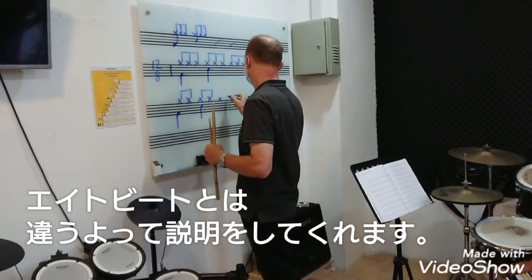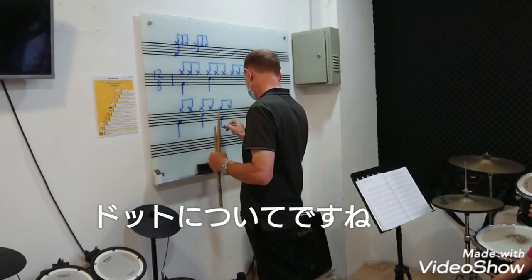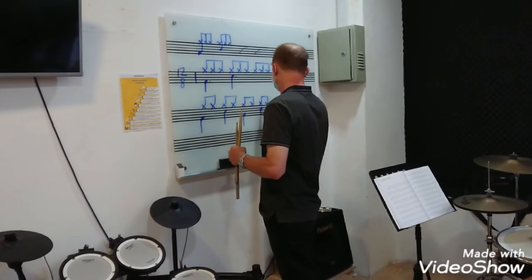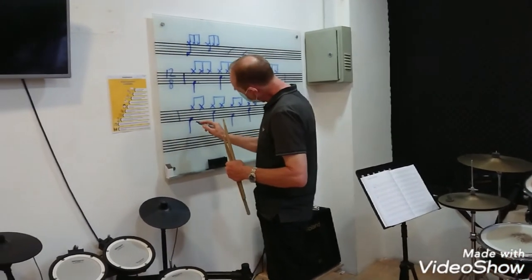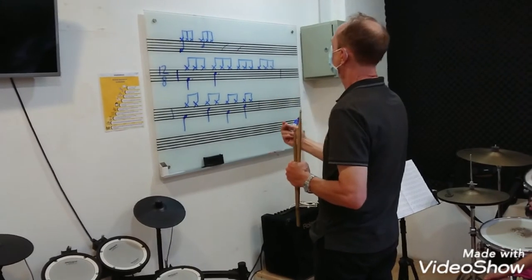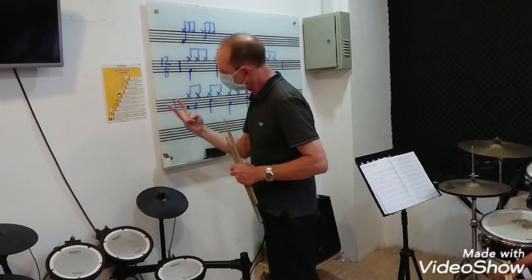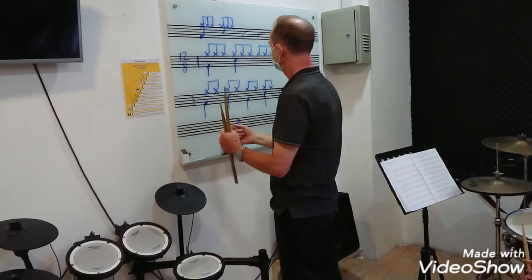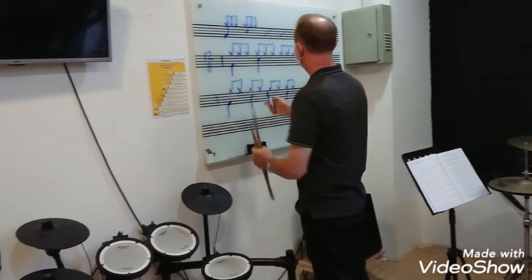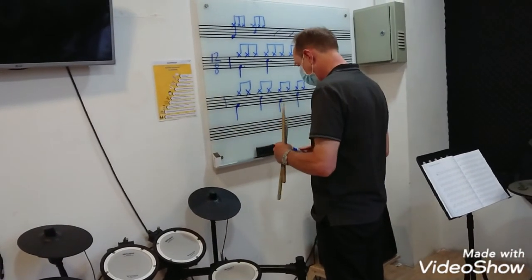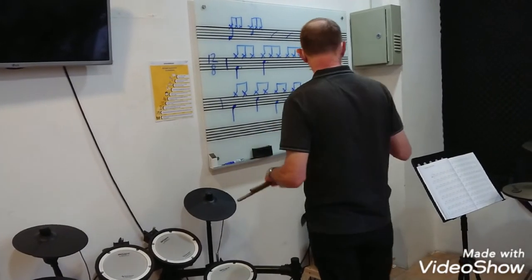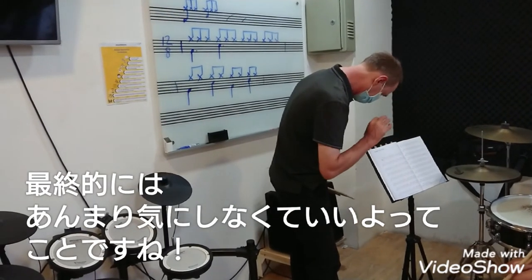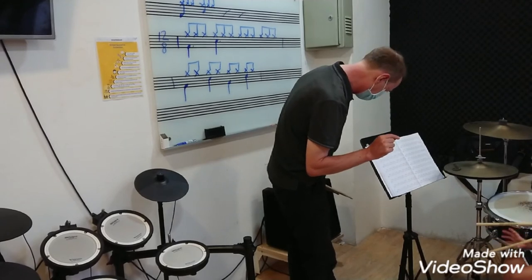Before we have that, like rock, and it didn't have a dot, because that is a quarter note and it's worth 2 eighth notes, but when you put the dot it's now worth 3 eighth notes. It increases the note value by half, so instead of 2 it's now 3, that's why we have the dot. Again, don't worry too much about it. It's just like an introduction to you for more musical terms and note values.